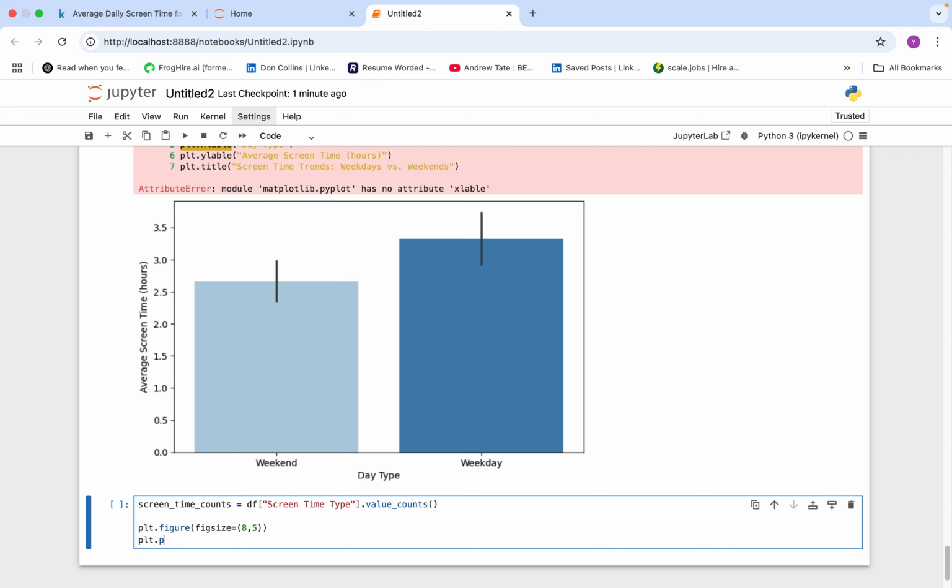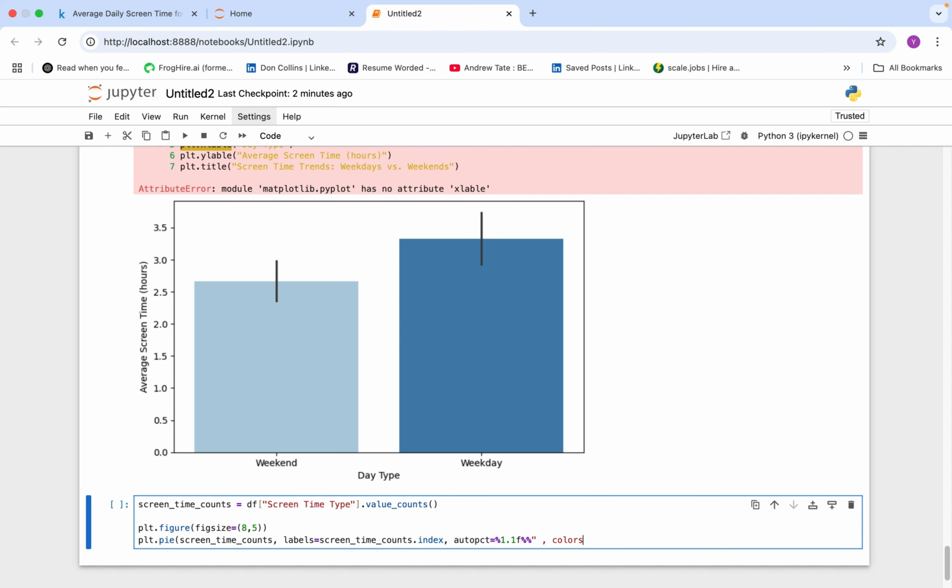Also plt.pie, and we have the screen time counts, so let's copy this and paste it here. We also add labels equal to screen_time_counts.index, autopct equal to '%1.1f%%', and after that a comma and colors.